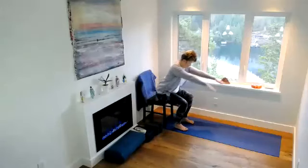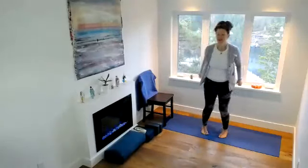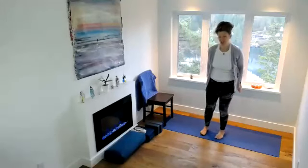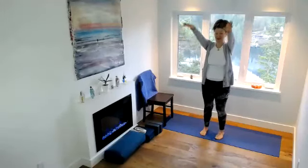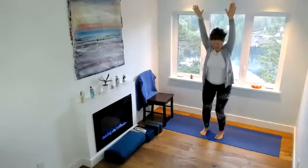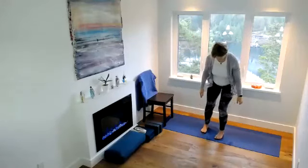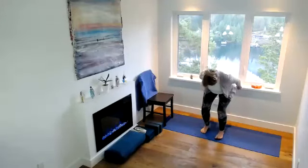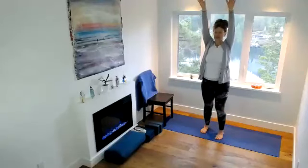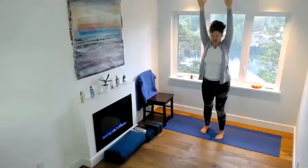Inhale, move the arms first and come up. You can do that, or do it in the center of the room, which is actually easier. So I'm going to do that today because it's going to be easier for my body today. Exhale, coming halfway down, release the hands and sit down. Now, if you've got that leg discrepancy, again, play with staggering those feet. This is for the ankles, the knees, the hips, and the lower back.